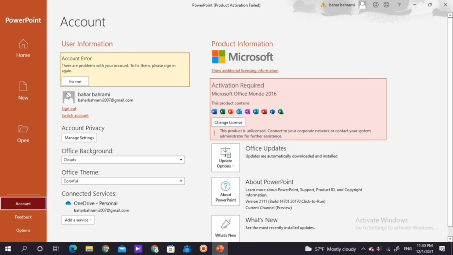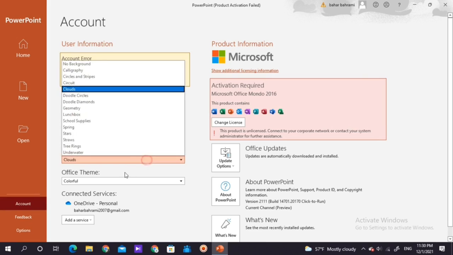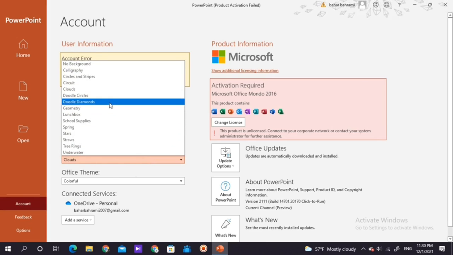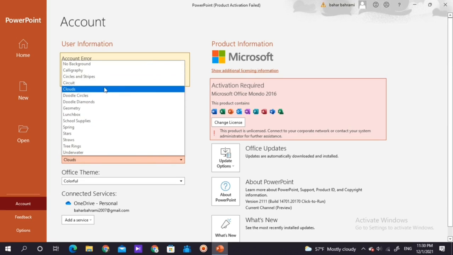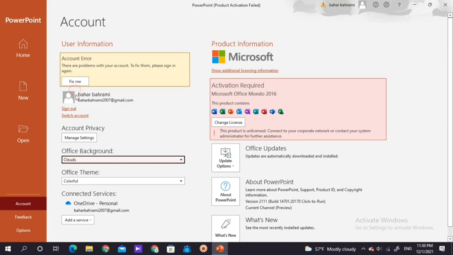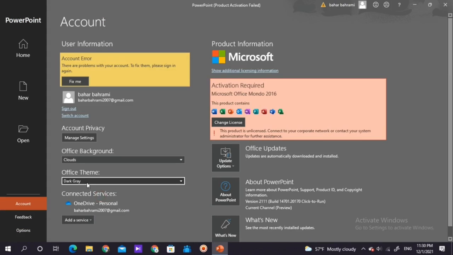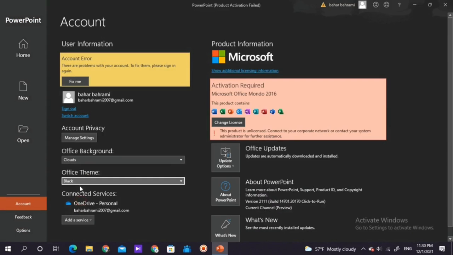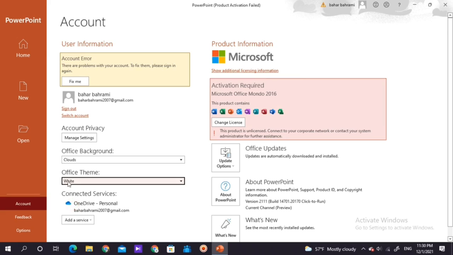So in the account section, there's some information for you about your PowerPoint, and you can change your Office background here and pick one of these themes. I choose this one, named Clouds. Also, you can choose your Office theme: dark gray, black, white, and system setting. I choose this one.